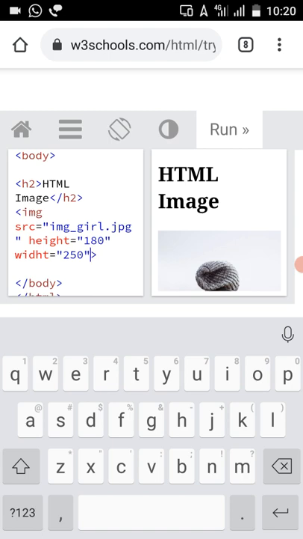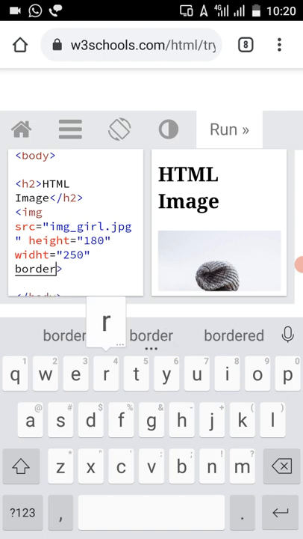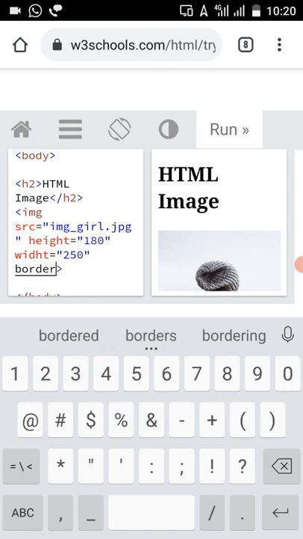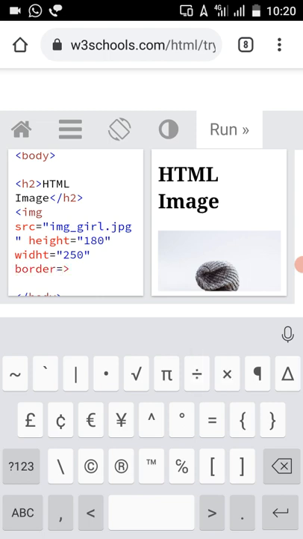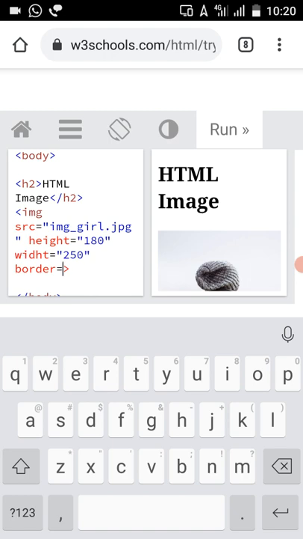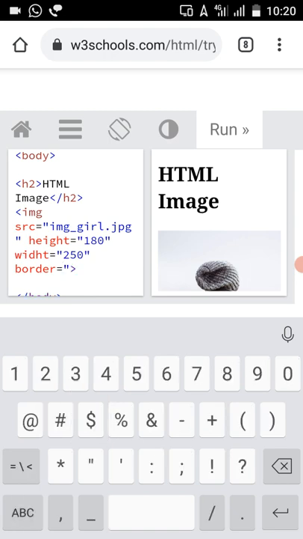Suppose you want to provide a border to this image, or apply a frame-like border to this image, we have to use an attribute called border is equal to. How much width of the border you require should be given here. So I'm using border one.